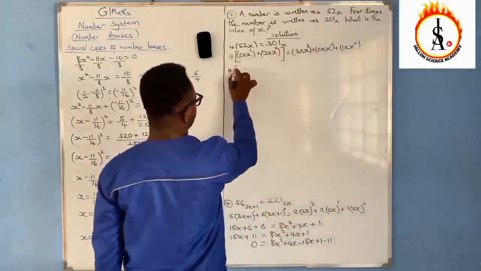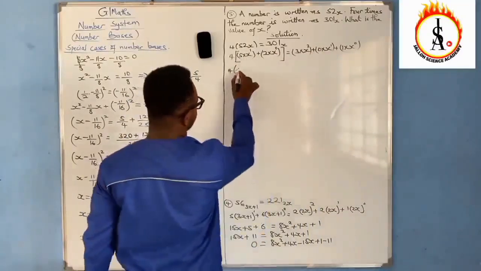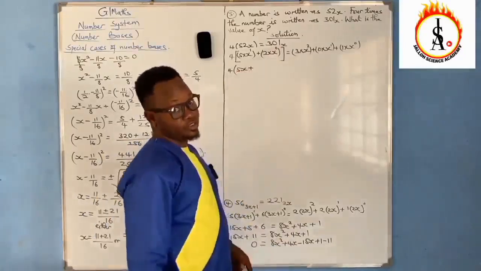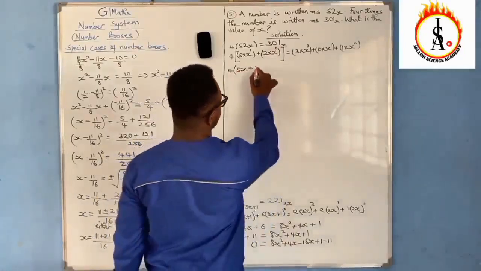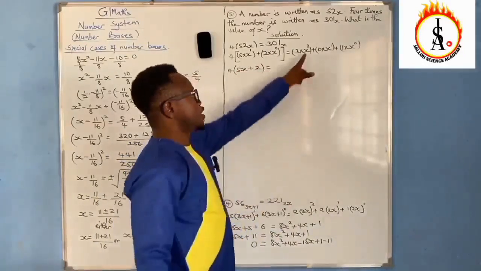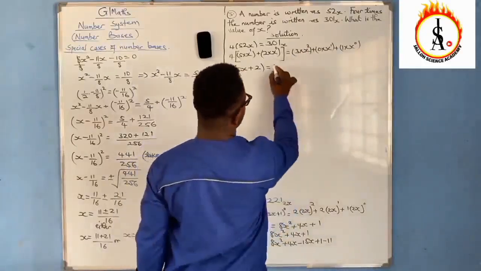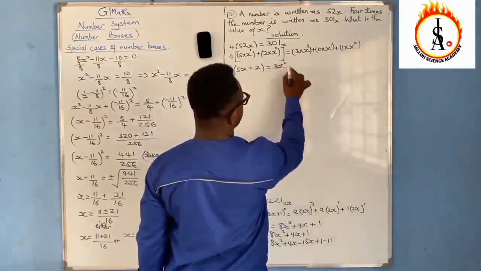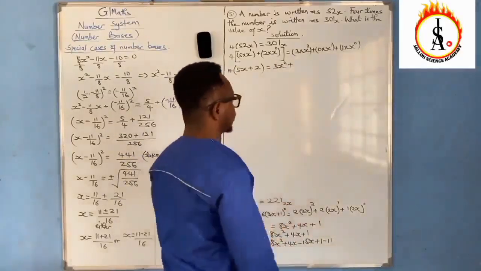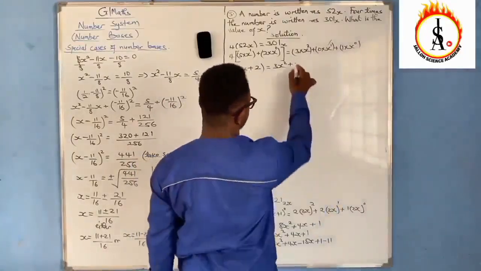So we say 4 into x to the power 1 is the same as x. 5 multiplied by x gives us 5x plus x to the power 0 is 1. 2 multiplied by 1 is 2. We equate it to x to the power 2. That is x squared. 3 multiplied by x, 3x squared. Plus x to the power 1 is 1. By 0 is 0, of course, this gives us 0. X to the power 0 is 1. 1 times 1 is 1.